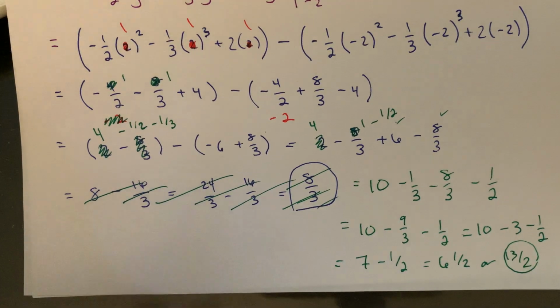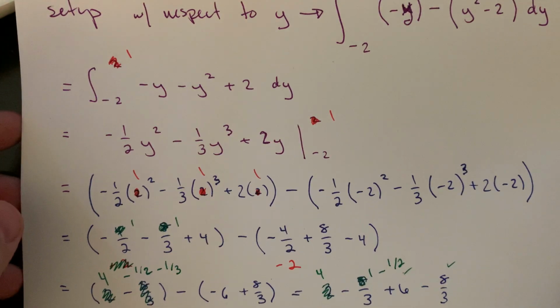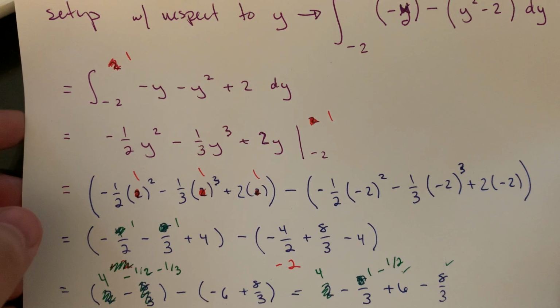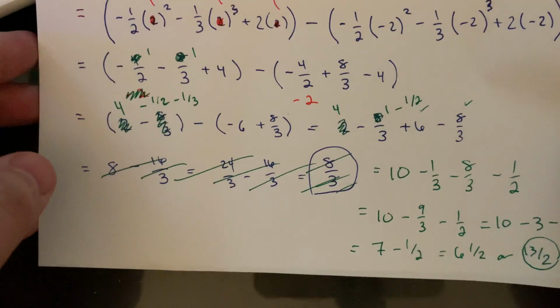In any event, the big thing as I'm grading these is that I'm going to be looking a lot more at the setups than the details of some of this fraction stuff. Obviously, you want to make sure you're doing all those steps right and getting them correct. That's the basics of it. So, apologies for that error. The boundaries here go from -2 to 1, not -2 to 2, and that affected all these different things.